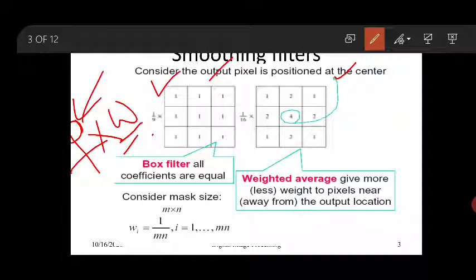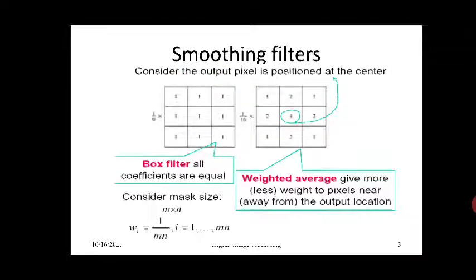One more box you can use is 1 2 1, 2 4 2, 1 2 1. If you add all of these up, you will get 16. So this W will be multiplied with F, and whatever answer you get will be divided by 16, and that answer will be replaced with the center pixel value. This is the operation we are doing for the purpose of smoothing an image.